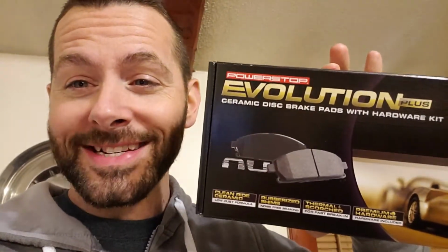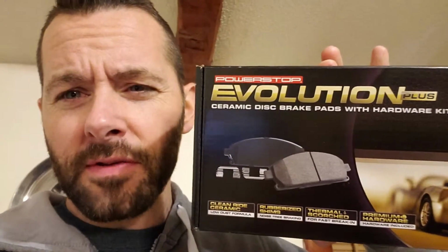Yeah, so let's show you and then we'll go backwards and I'll tell you why we picked them. All right, so what's in the box? Now, there's 2 boxes because they're heavy. They did have to get drop shipped because Summit can't stock everything. But what they are is PowerStops. Now, if you look at that really closely, you'll see that they are ceramic, not carbon. Not as fancy as the ones that this is going on. But I've got 2 of those, and I've got this, which I was mostly intrigued about, and I had to order them to find out more.